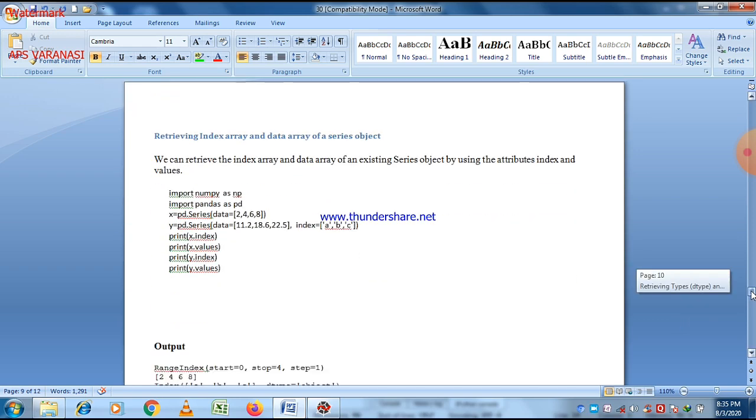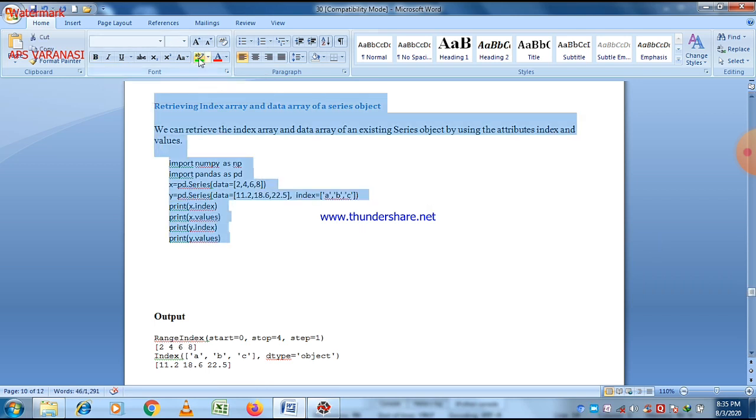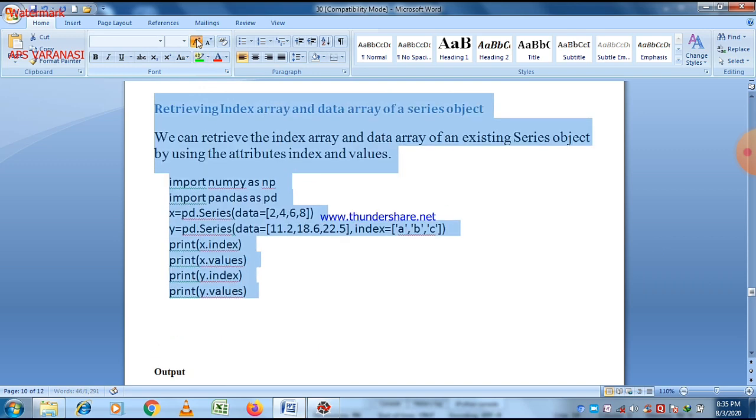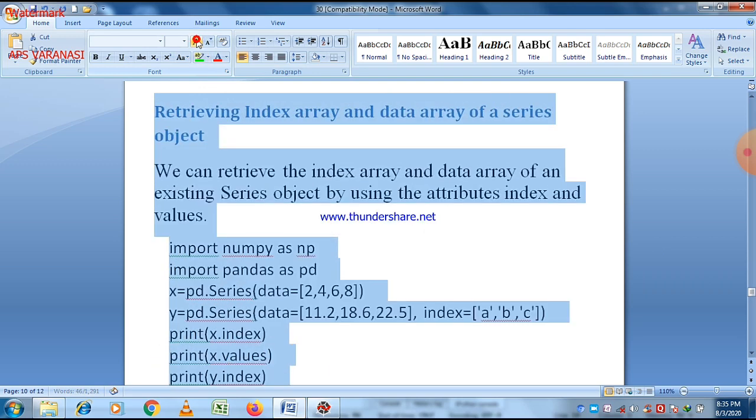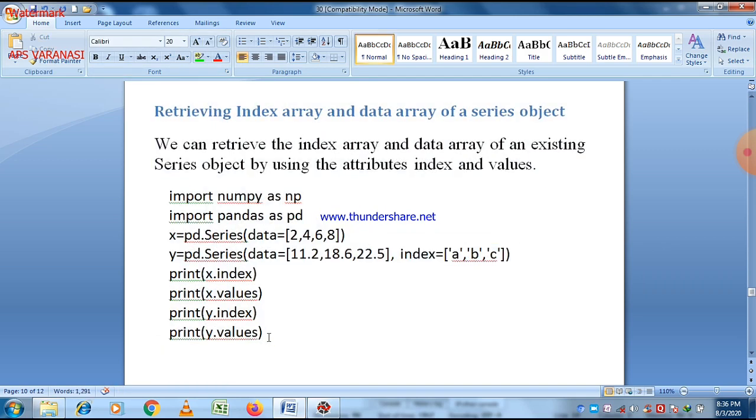Now let us take a program related to this and check whether it gives a correct output or not. This is a small program here which implements two attributes, index and values.